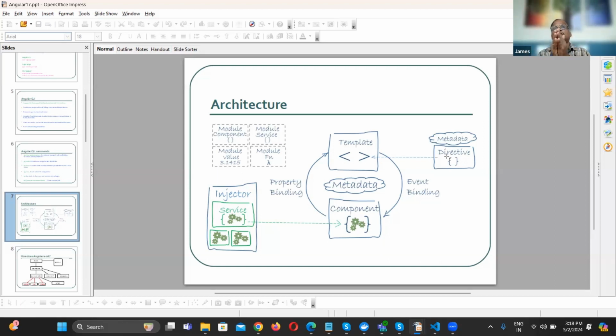But what we need to understand from this architecture is the component-based architecture. If you understood what a component is, that's enough for this slide. Later on we will learn the rest, and when you learn it, this will definitely be very easy to understand.